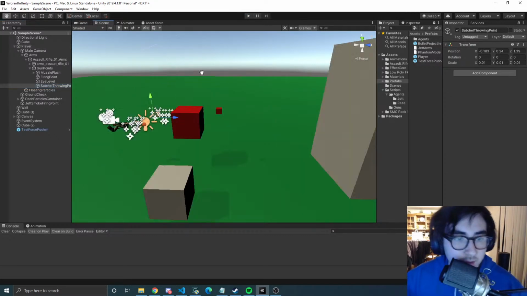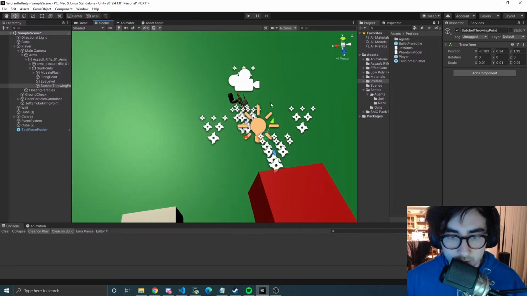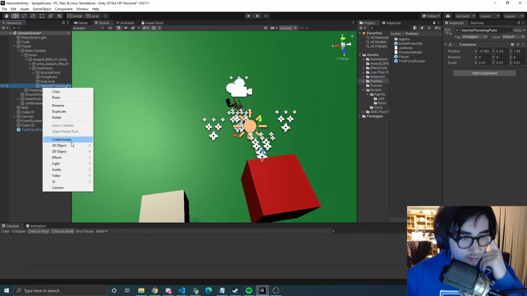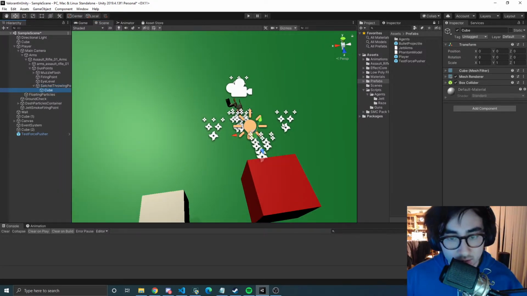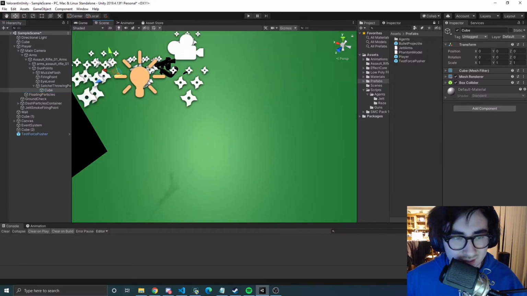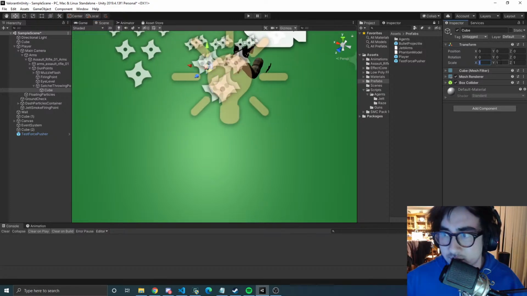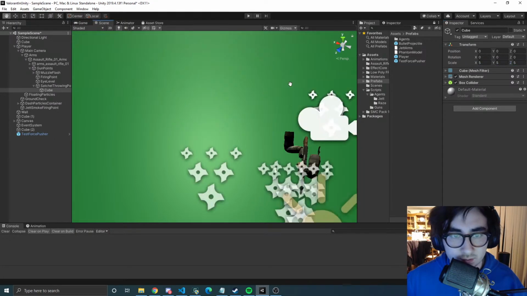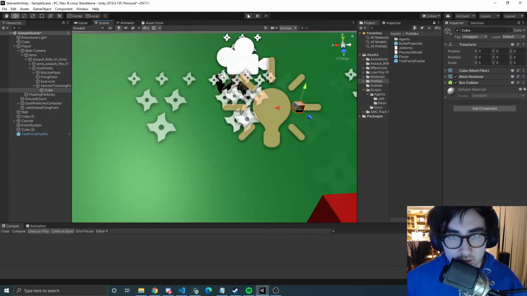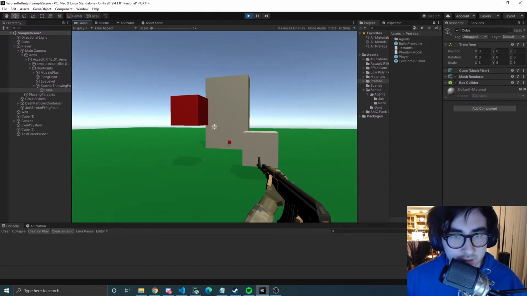I can also look here. Whoops. I'll spawn a little cube as a reference that I can't really see. I'll say 5, 5, 5. Let's see, where's this point? So it's right on my crosshair.